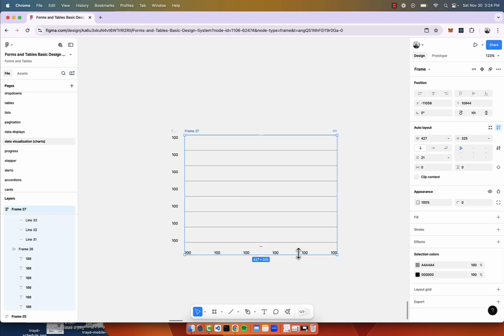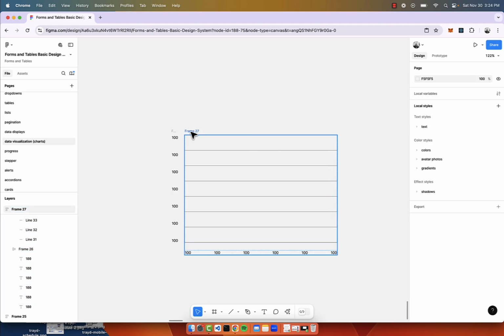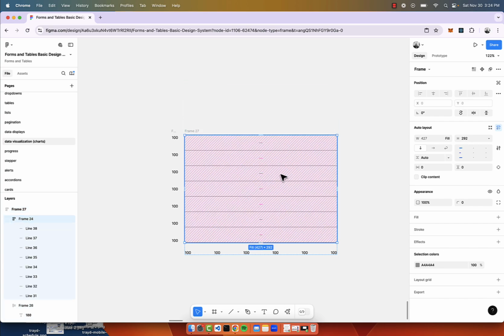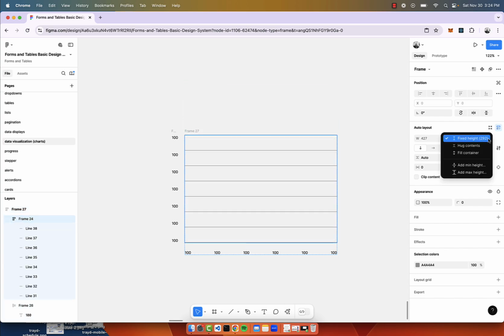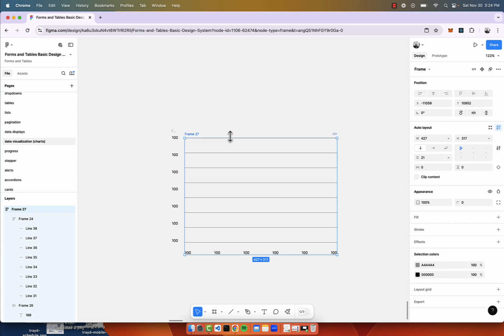So this here, again, we want it to stay hugging the content. And that is no longer looking good, and that's because we lost the height here. So this is how it can get tricky: when you edit something, it can change the other things within that parent frame.